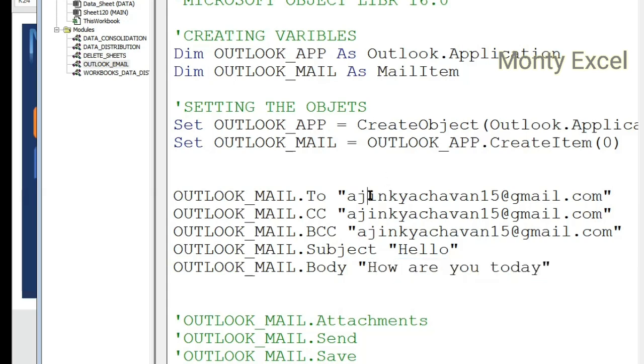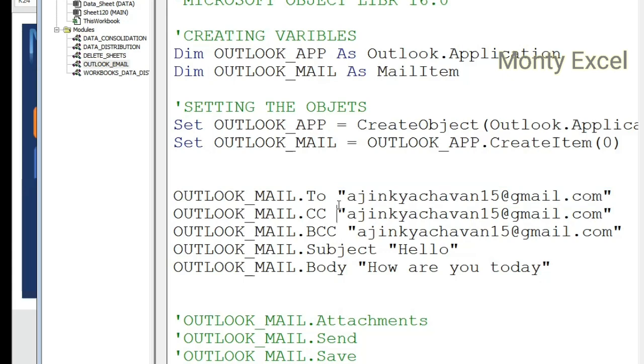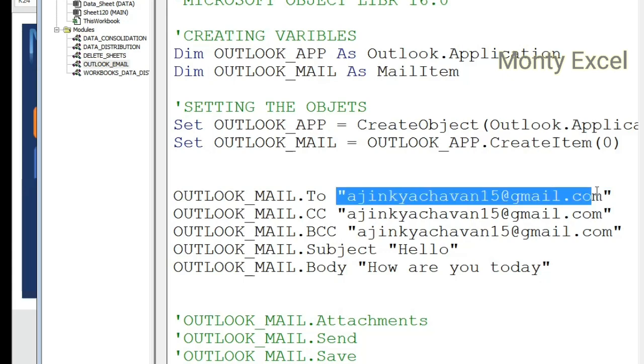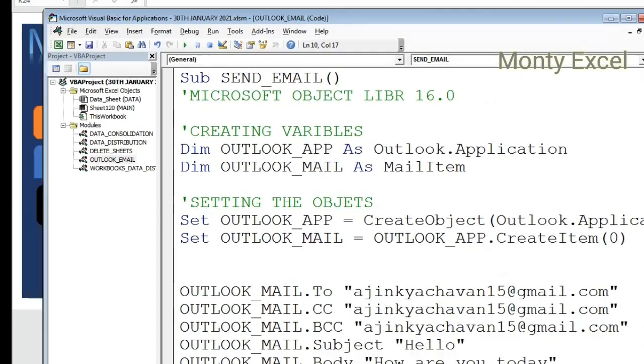But this is not the best way of sending email, because if you look closely at this program, it is really not good. The reason is I am hard coding the email here. Do I send all the time to Ajinka only? No. The data will keep changing, right? Sometimes you'll have 100 emails, sometimes only 10, sometimes 0 emails to be sent. But this program works all the time sending an email to only this guy, which is not good. So let's see if this works, then we'll slowly step down to making it more dynamic.